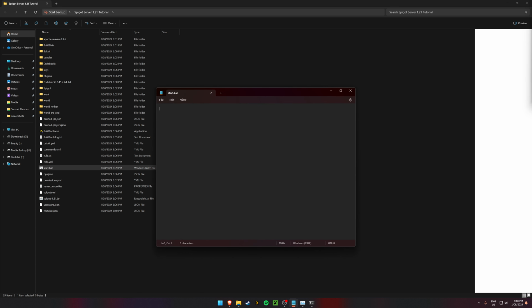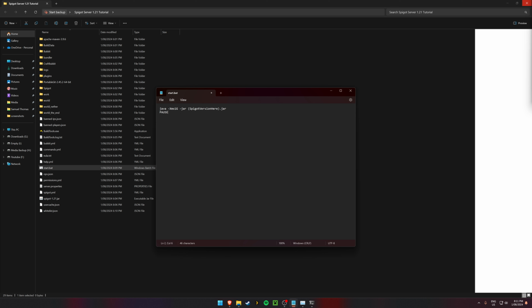Now, we have our start.bat file open, and the next part of this is to set up the line of code we have to use to be able to alter the Java argument during the server boot process. Now, I hate it when I'm watching tutorials and they tell you to do something and don't include a copy and paste option in the description. So I'm going to leave this part in the description, so I suggest you go down there and copy it. What we're going to do is paste in code I wrote earlier. So this is just setting the Java argument for the version of Java we will be launching.